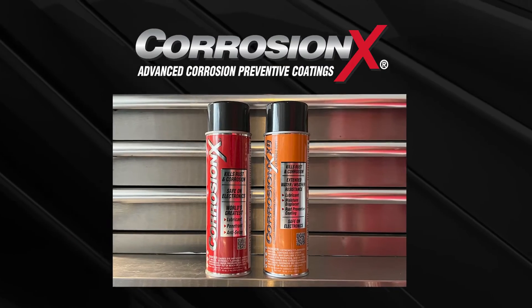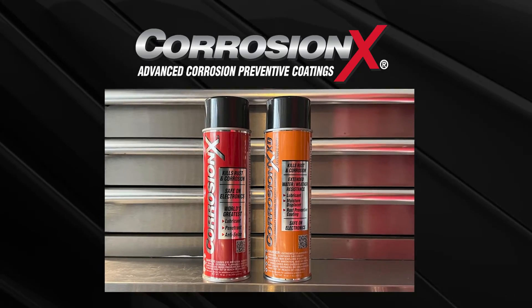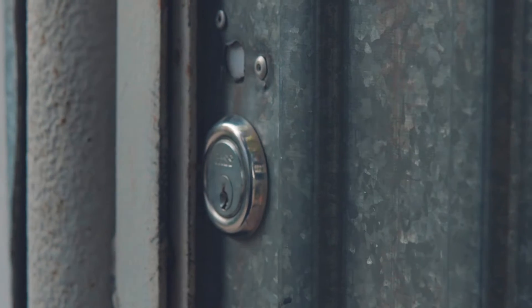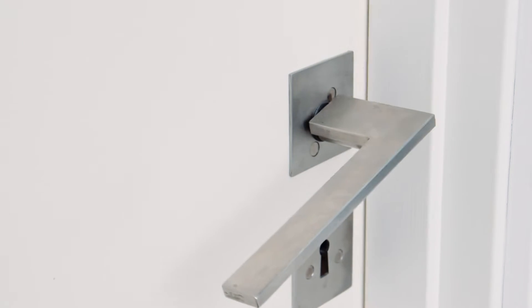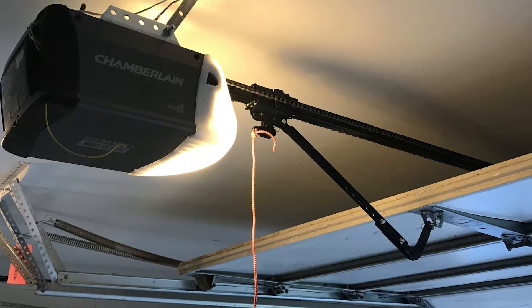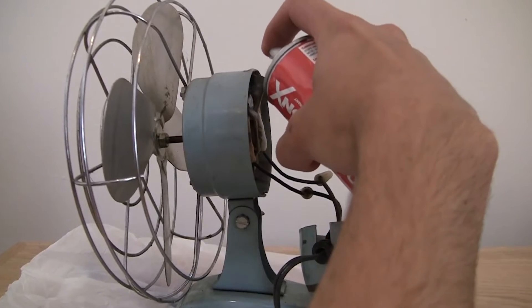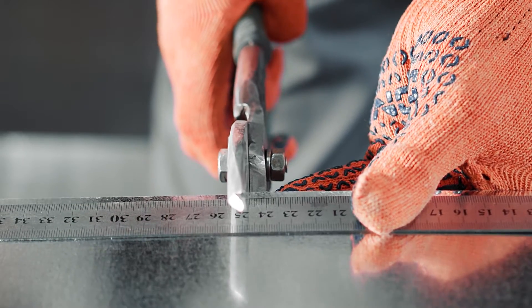Now that same aerospace technology is yours for a great many household applications. CorrosionX will un-seize, lubricate, and protect all of your locks. It will take the squeak out of hinges and door slides. It's great for the garage door and door opener mechanism, wonderful for fans of all types, and it'll keep your tools clean and free from rust.